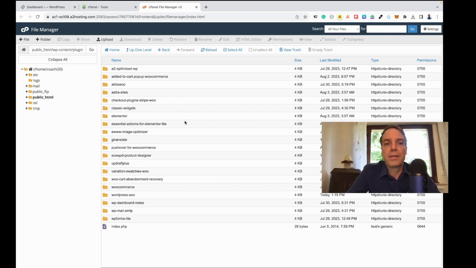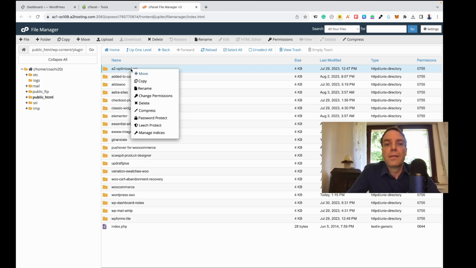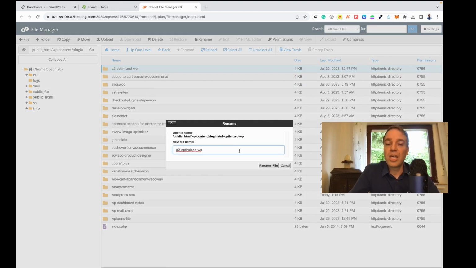So for example, to disable the plugin, this is really simple. Just click on this plugin here, for example, and then click the right mouse button, and then click on rename, and just enter stop after each plugin.